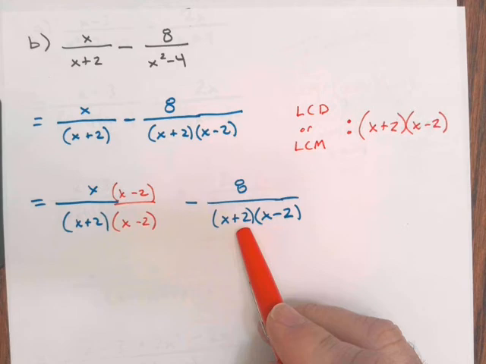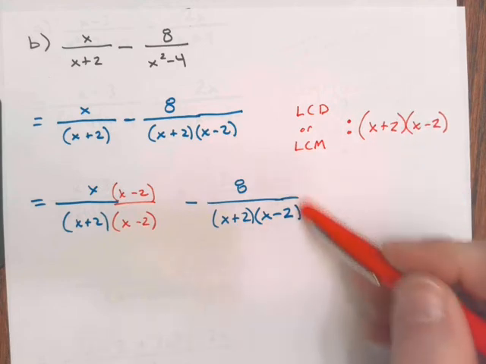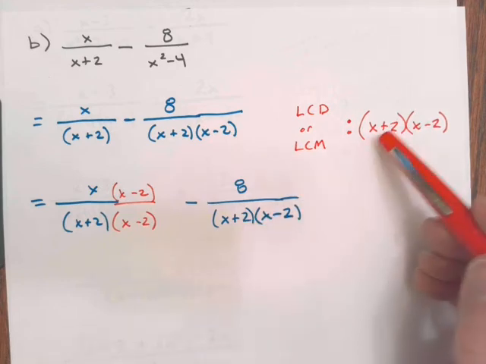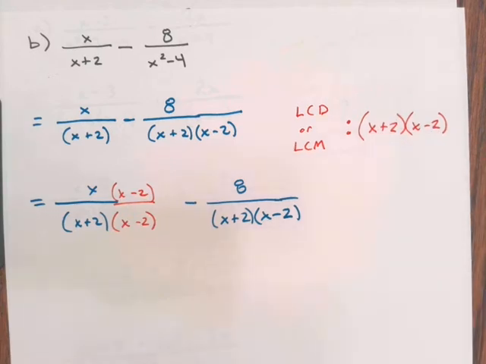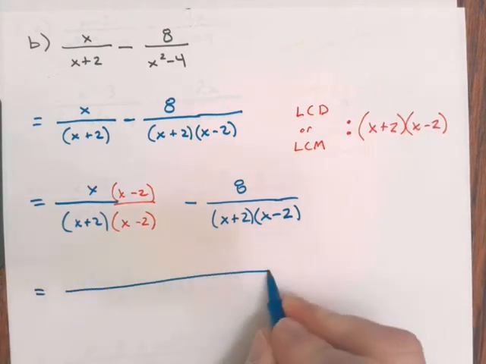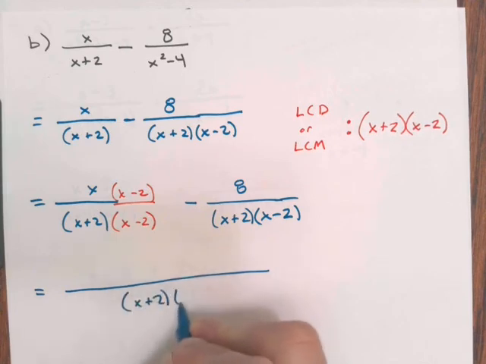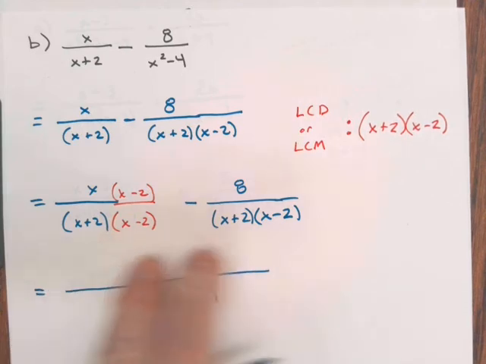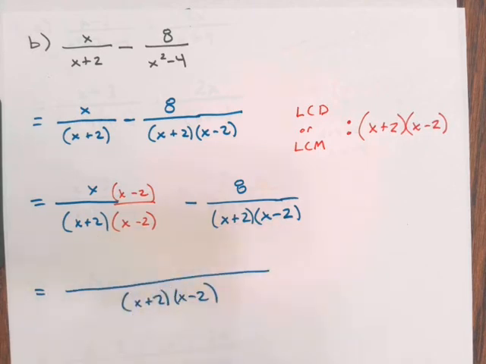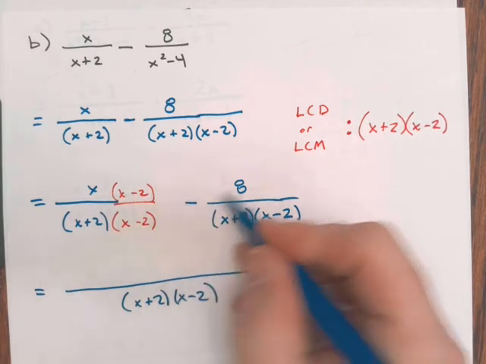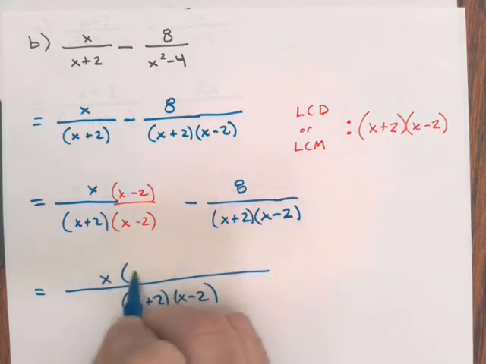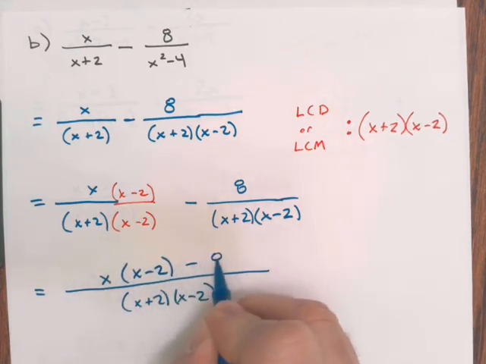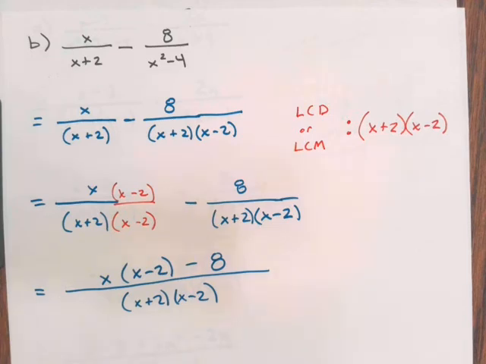The second fraction, we want to make sure we have the common denominator, otherwise we'll have to multiply top and bottom by something there too, but that already does match what we want for the common denominator. So what we're going to have in our next step is an x plus 2 times an x minus 2 in the bottom, and then in the top, reading across from left to right, we have an x times an x minus 2 minus an 8. The bottom does not have any addition or subtraction outside the parentheses, so it is completely factored.